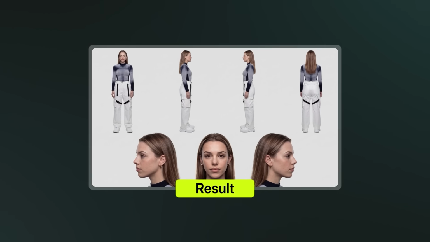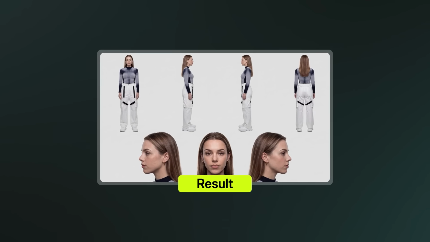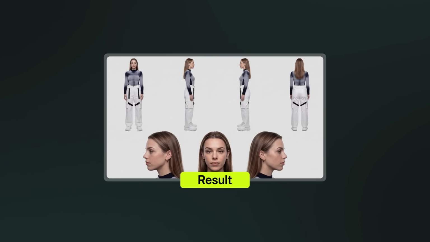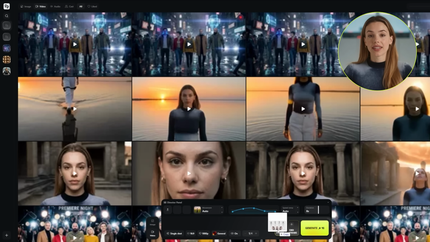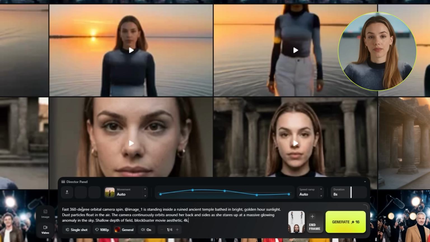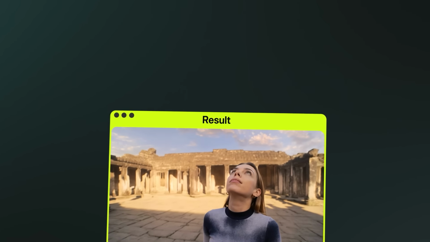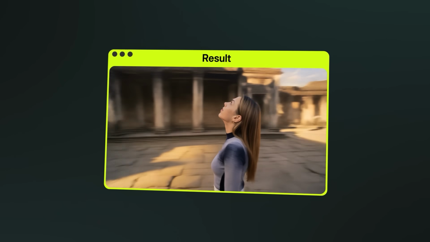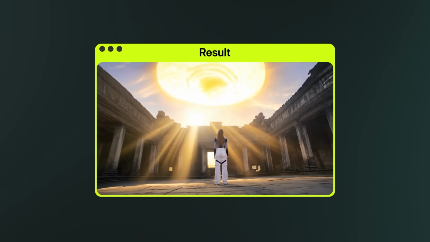By generating this full reference sheet, the AI now knows exactly what every single angle of our character looks like. So we'll take this new sheet back into Cinema Studio and run the exact same prompts as our previous examples, starting with the temple scene. And this is the result. Our character perfectly matches our 360-degree reference sheet. But now the real test is to see if this stays consistent for our next 2 scenes. So after entering our water scene prompt again, this is the result.